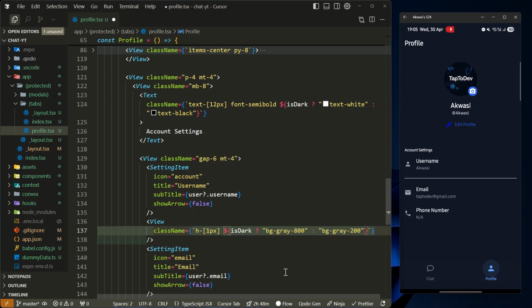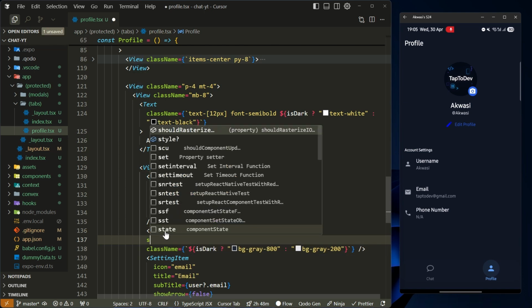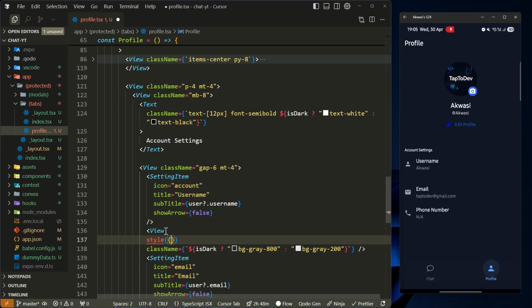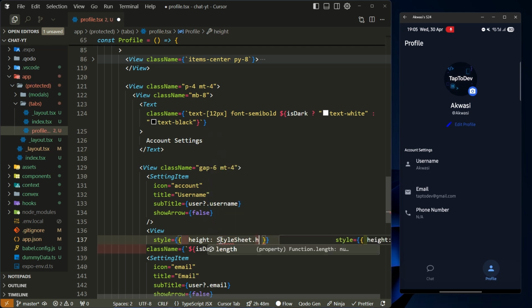So with width, let's use the style and say width. Oh, sorry, not width. The width should be full. So for height, we're going to use something called StyleSheet dot hair.